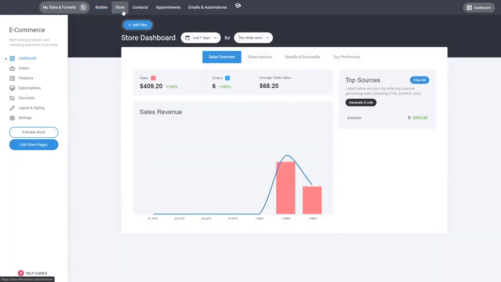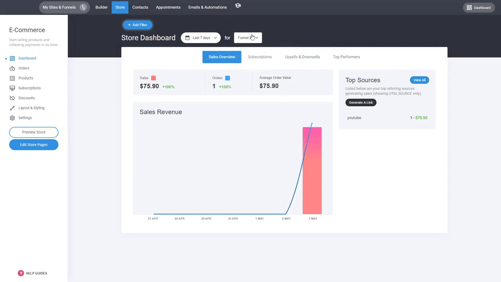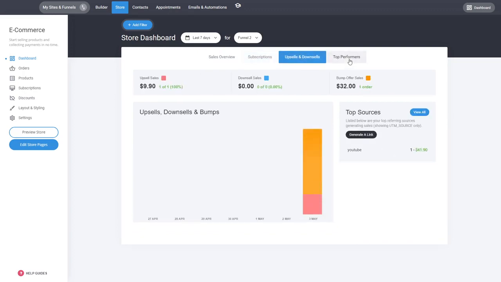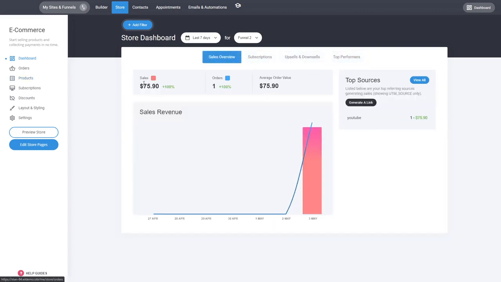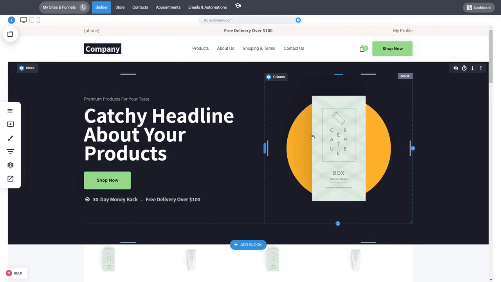And all this data is also stored inside your store analytics, the store dashboard. You can see it for the whole website or for a specific funnel. So the funnel that we just had the purchase on, you can just filter from here, and you can see the sales once again, all this data that was inside the funnel, you can see it here as well. So it's so simple yet extremely powerful for creating sales funnels, online stores, and most importantly, them both working together as one. The power of the sales funnels and the store.